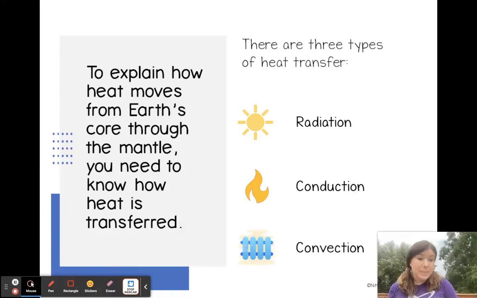Okay, so to talk about plate tectonics and plate motion, we have to remember how energy is transferred. So we're going back to Earth Science A, what we talked about at the very beginning of Unit 2. So just a little bit of a memory refresh. You can transfer energy in 3 different ways: radiation, waves, conduction is touching, and convection, remember, is when you get differences in densities. So you get movement of matter, right? Warmer things rise, cooler things sink. And that's that convection piece that's going to become very important when we talk about plate tectonics.